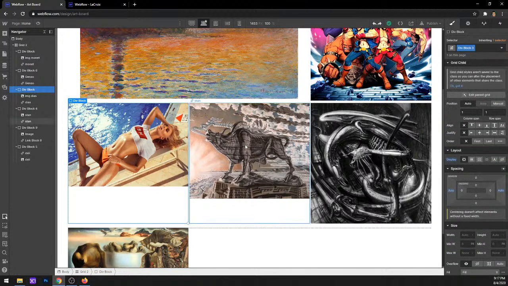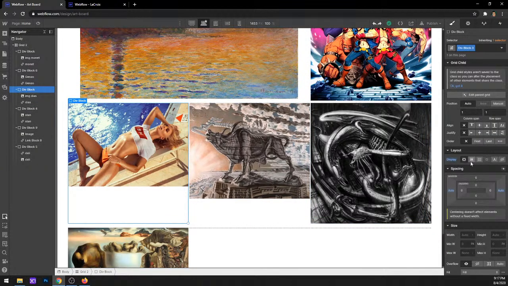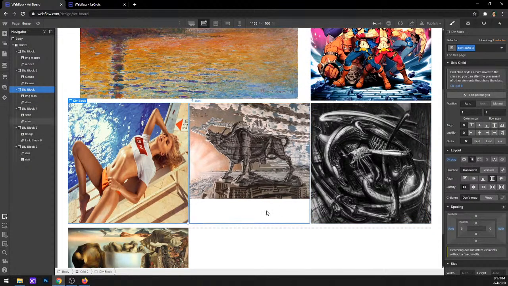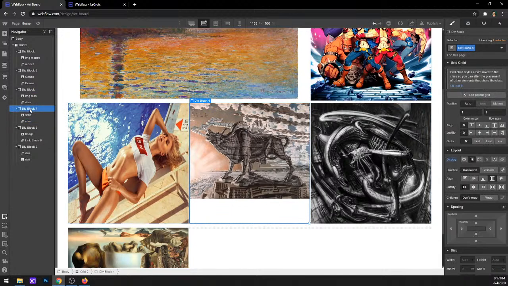I probably would just delete it and start over, because like this block again. Oh wait. Yeah, that's this block here. When I flex it, it fills. This one, when I flex it, it does not fill.